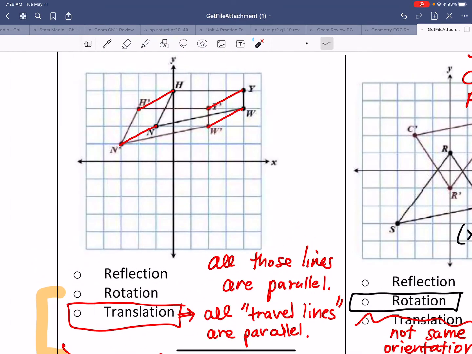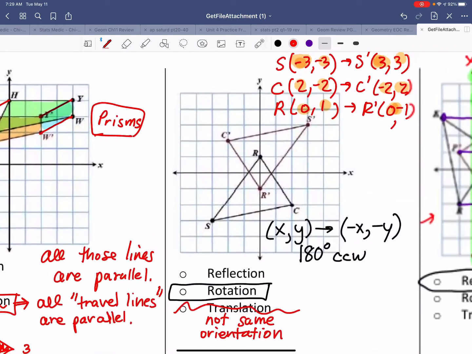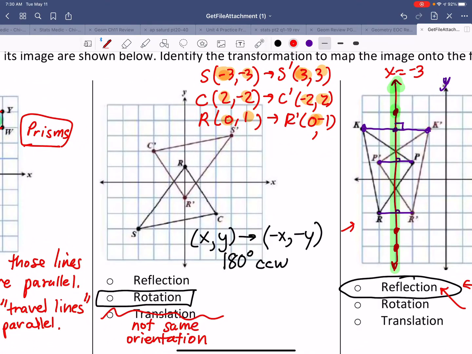The other interesting thing, now that we've learned about 3D shapes, is that this is one way to draw a 3D shape. Our front quadrilateral and our back quadrilateral can be connected to create these rectangular faces. So this is actually a prism. Translation is one way to draw prisms. Cool, right? All right, part 2, it says, what is the transformation here?